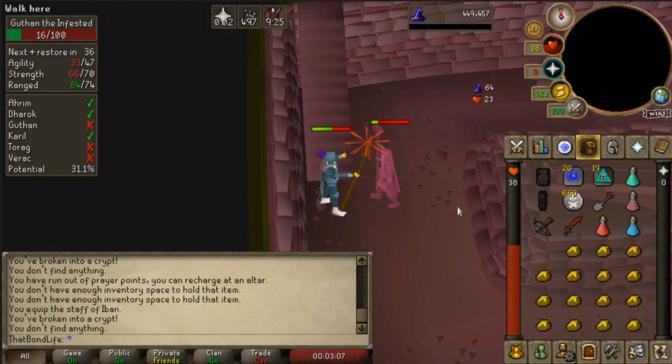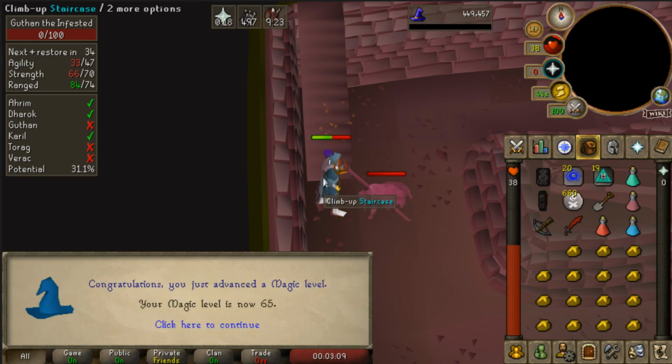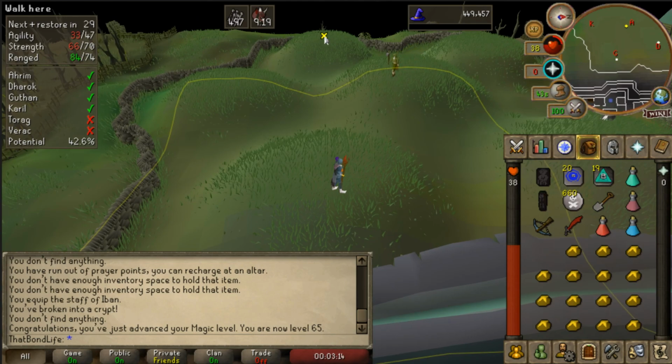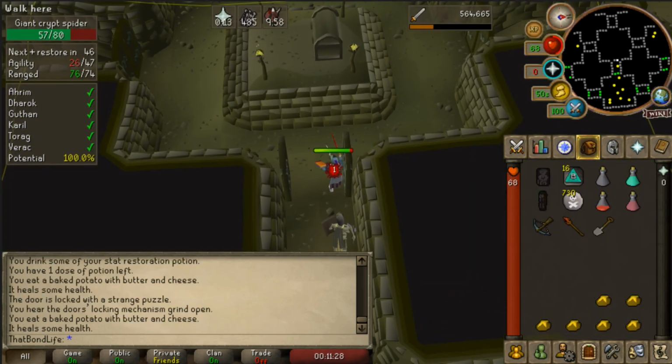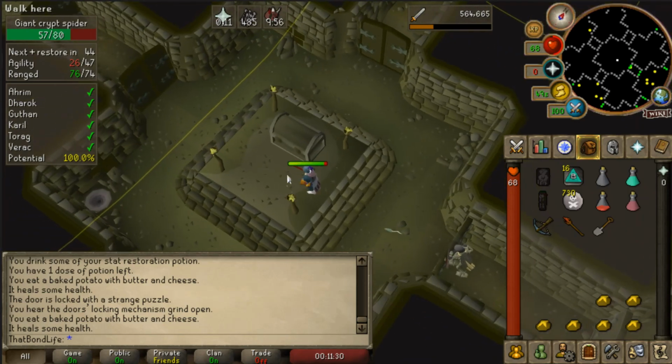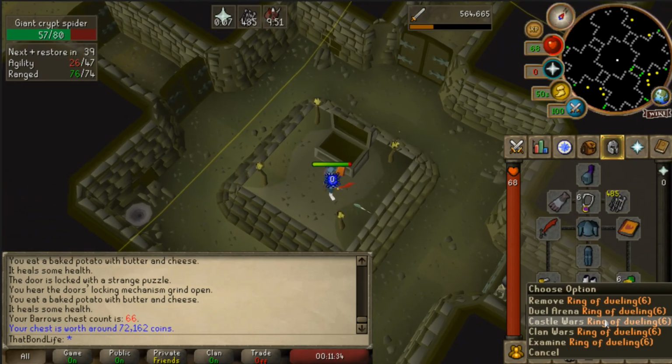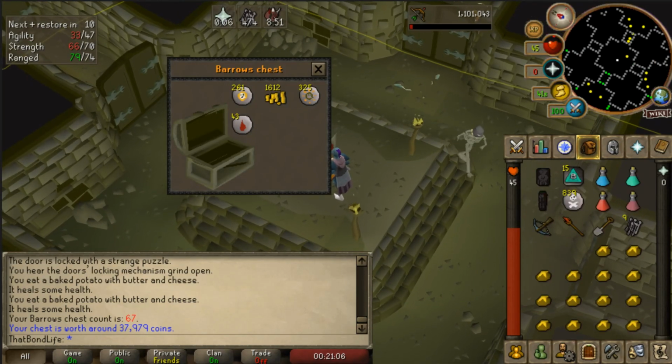So since you guys like this content, I went ahead and bought a few supplies. We just got 65 magic, so hopefully we can get something out of these chests down here. Okay, so this should be chest number 66. Hopefully the RNG gods shine upon us, and nothing but runes, guys. Can number 67 be worth it?